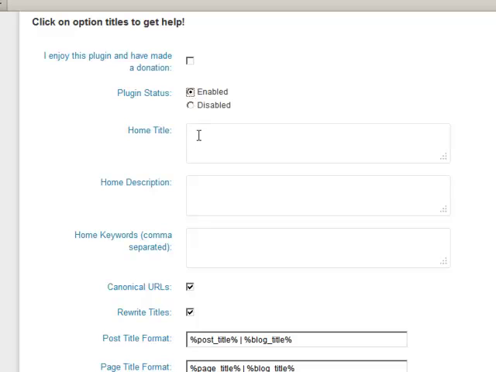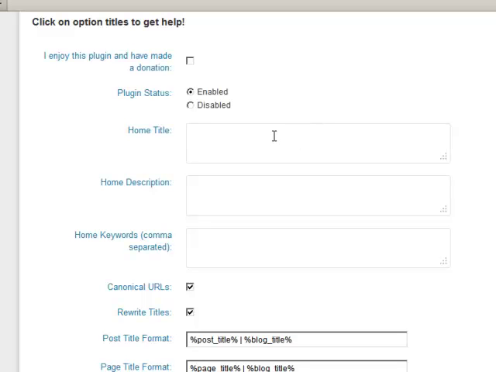Plugin status, enable it. Okay, here's where it gets strategic, and you have to think about search engine optimization and all that good stuff. The reason people find your site on the web is through a search engine. They're looking specifically for something, and if you supply it to them and you do good search engine optimization on both on-page and off-page factors, you will rank for those keywords, and you most likely will get a chance at getting a click. So the All in One SEO Pack is great for on-page SEO.